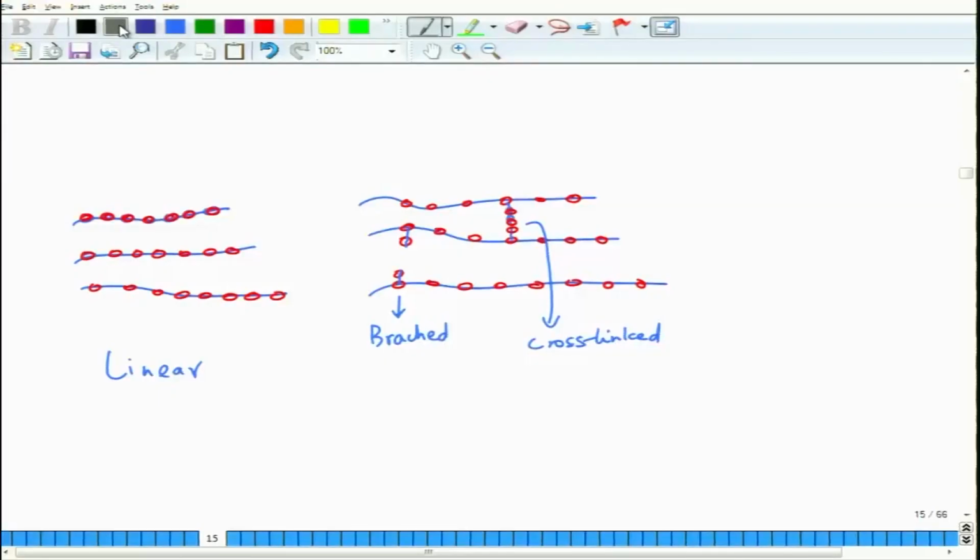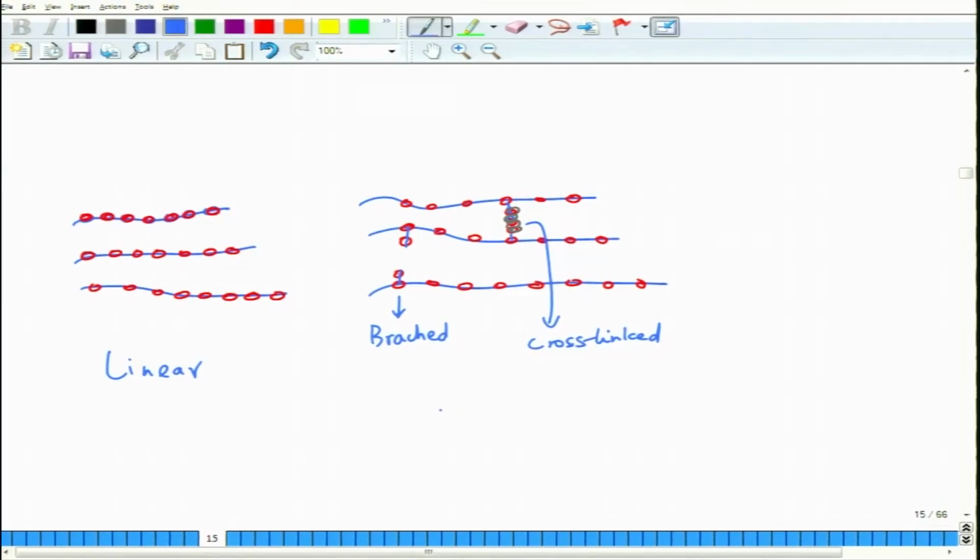Can we have secondary bonding? Secondary bonding does not really cross link. For cross linking, you need to provide some molecule which links the two chains. Okay. So, this is basically a cross linked structure. This is a branch structure where the chains do not talk to each other. They are close to each other, but they are not connected to each other. So, this is branch, this is cross linked, and then you have a networked structure.